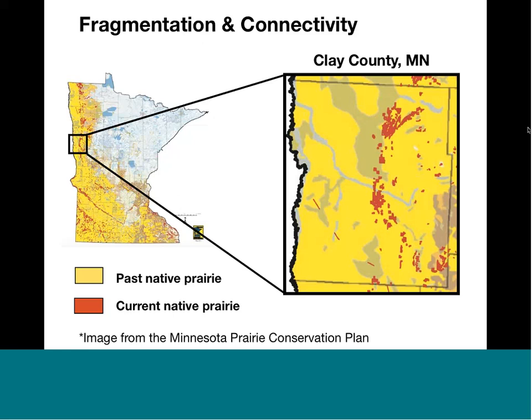So not only have we lost a significant proportion of our native prairies, but the way the habitat is arranged on the landscape has also changed. And this can really affect dispersal and movement. It's no longer a large continuous swath of prairie in the western part of the state, but instead the fragments that remain vary in size and shape and also distance from each other. In the past, species could move widely across prairie habitats because they existed in these large swaths. Today, however, conservationists know very little about how current prairie species can move between these fragments.